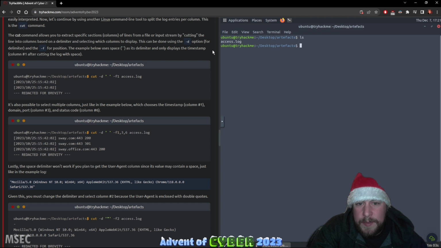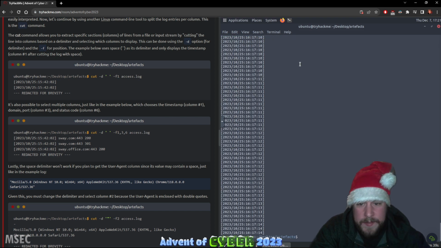Selecting which columns to display, this can be done using the -d option and -f for the position. The example below shows us how to use a space as a delimiter and only displays the timestamp column after cutting the log with a space. So just cut -d, put a space in, -f1, access log, we get all the timestamps.